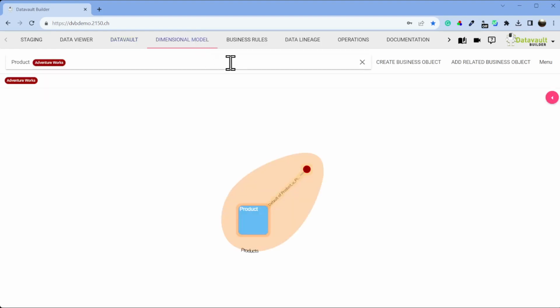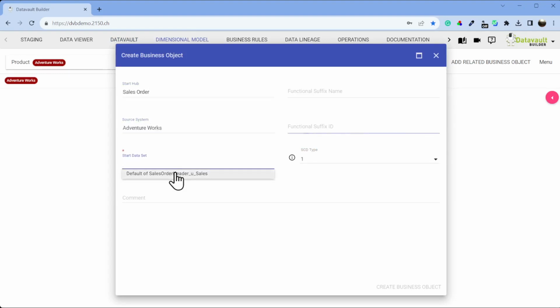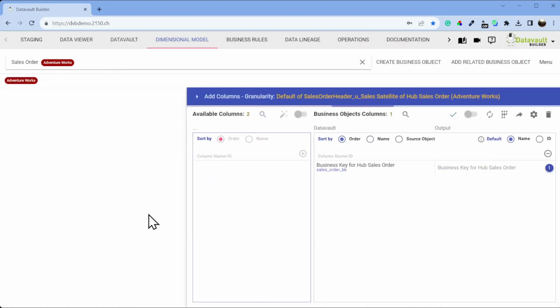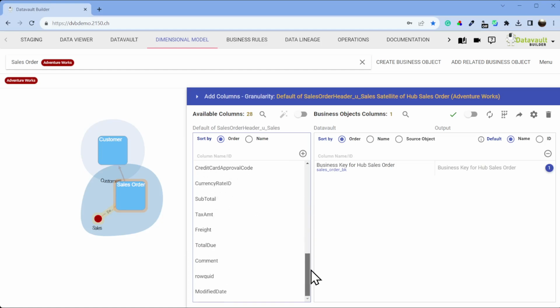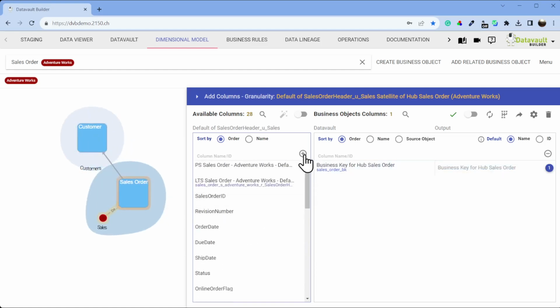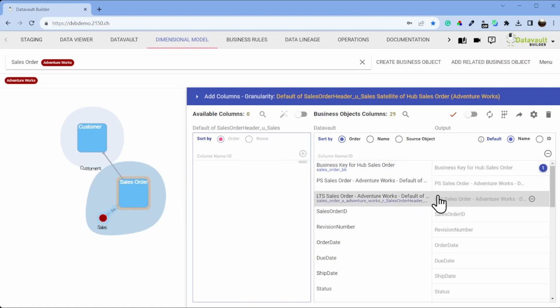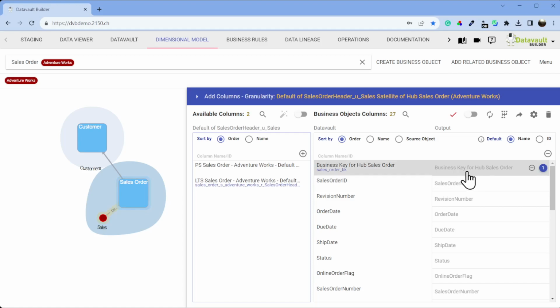The next step is let's create the sales order. And now it becomes interesting. So I will now add all the attributes for the first version in here. It can be that later on we need to remove some of the attributes because they're at the wrong level, that we maybe want to push them down to the sales order details, stuff like that.